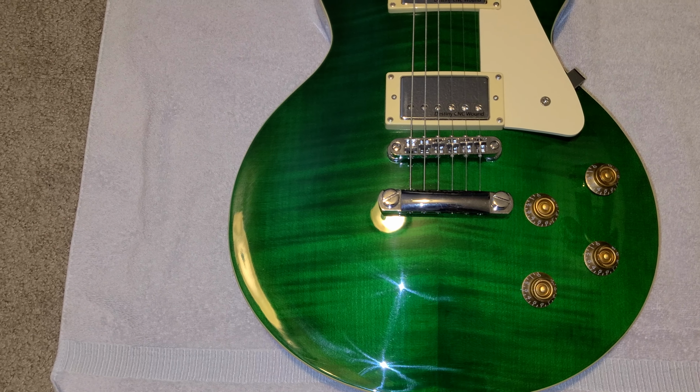Is it one that's worth getting, worth checking out? My personal opinion, every IYV guitar is worth getting. But that's my opinion.